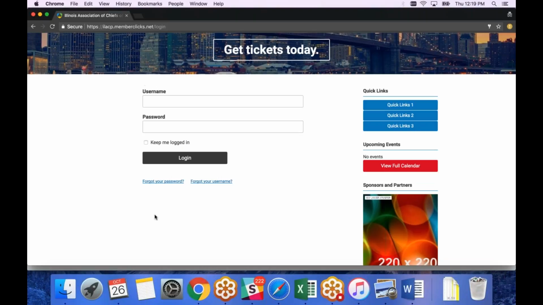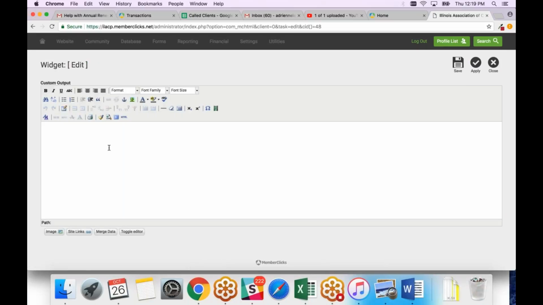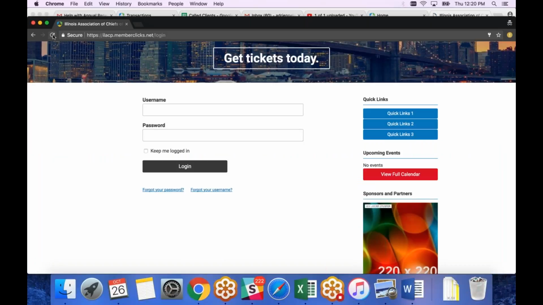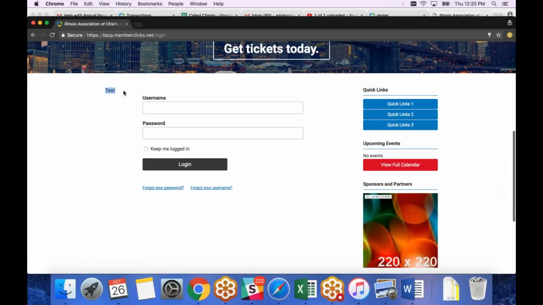You don't have to put anything above or below, but like I said, if you want to, you would do so by going into custom login page lower half. That would be below the login page, below the login section, or top half. So we don't have anything in this area now. You can add something if you want to, just to show you how to reflect. So I just added in the top half, and that's where it added it. Does that make sense? Yeah. Awesome.